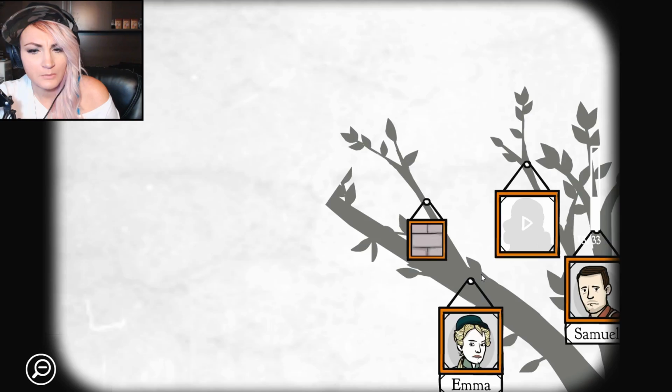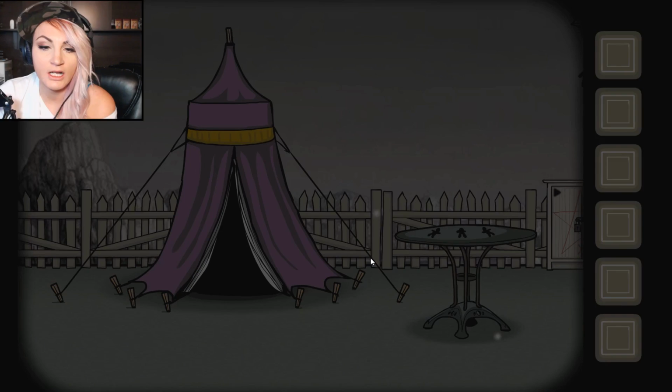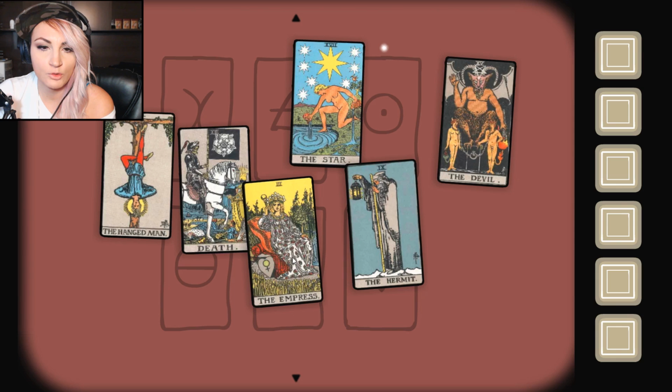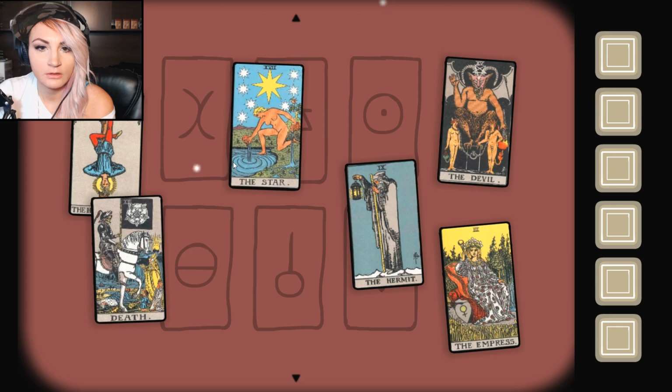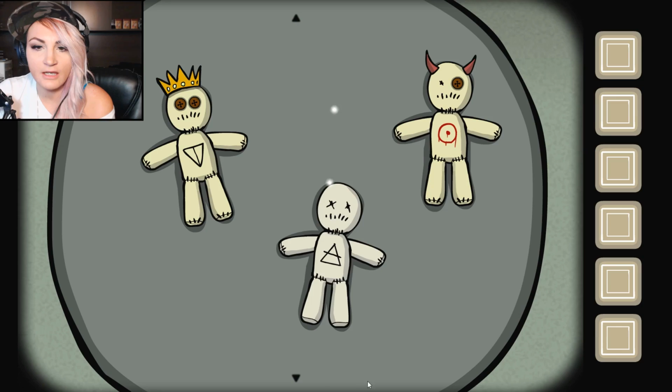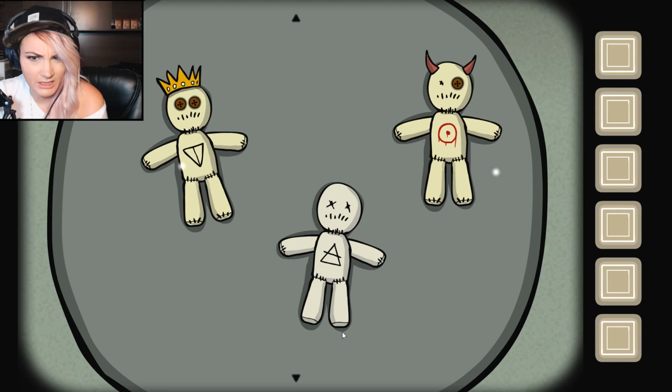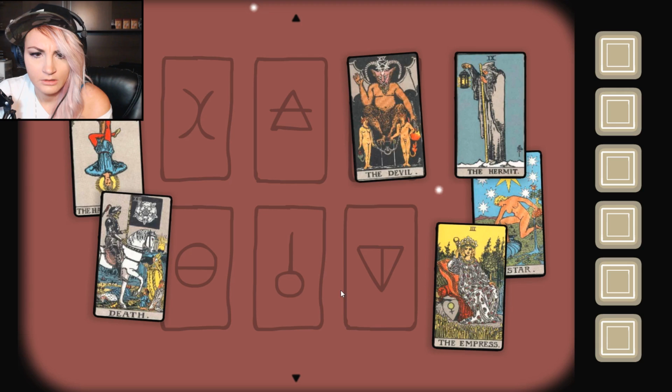Okay, now we're gonna go to the fortune teller. Ooh, I like this one. It's so cute. I probably need something to... You want something? The hangman? Oh, wait, hold on. This stuff. Oh, I got it. The devil is a circle. So this one goes here, right? That's what I see. This one is just like a scarecrow or something, with the little pyramid thing. So which one is that? The star? The empress? Death? How do you know which one that is?